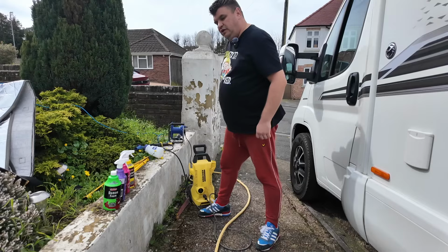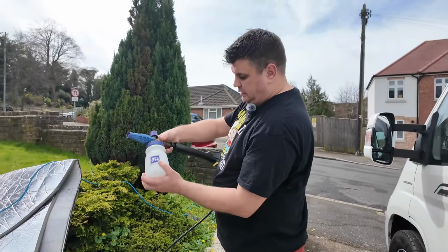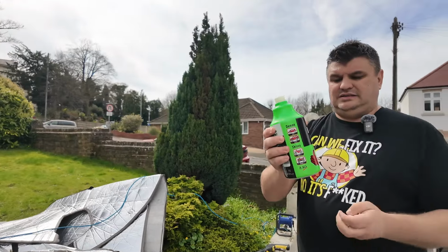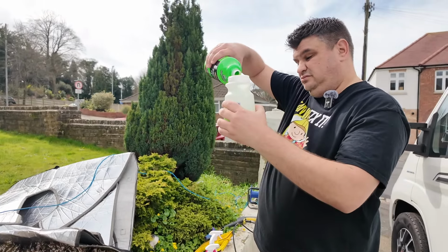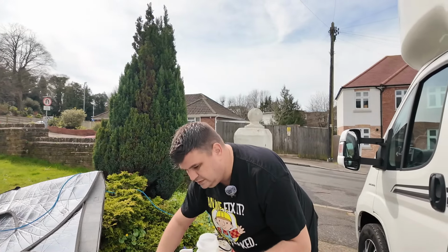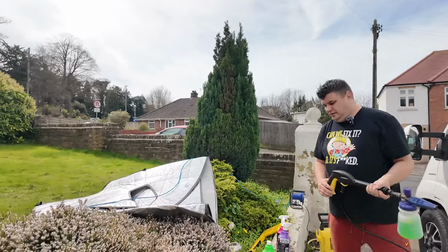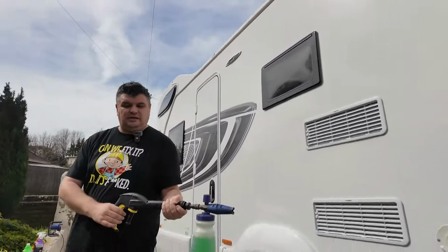I'm going to be using my Karcher, but I'm not going to be using it on full whack. But what I'm going to do first, before I put the Karcher on, I've got this snow foamer. So what you do is give it a good little shake, and you pour this stuff into the cup. Smells nice. Smells like cherries, must be their scent, because they give you a cherry air freshener. Pop this in like that. And now if Mum stands back, I will demonstrate, as if you haven't seen snow foam before, but I will show you what it does. Here we go. Get the carpet out of the way.